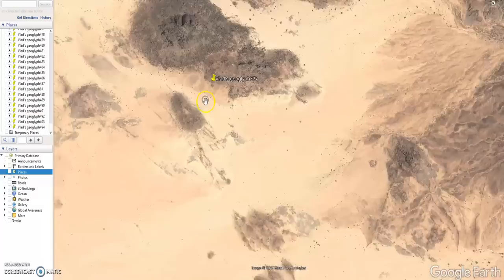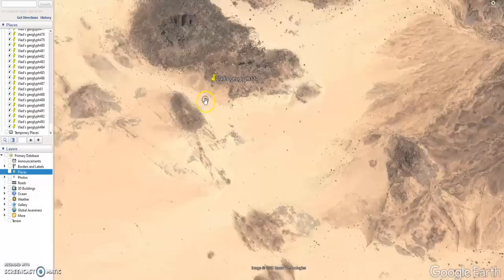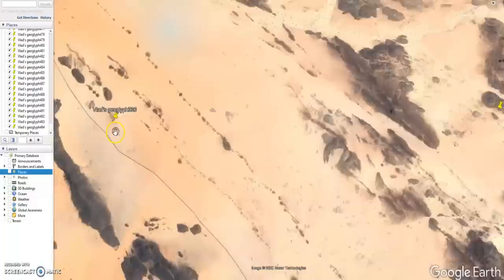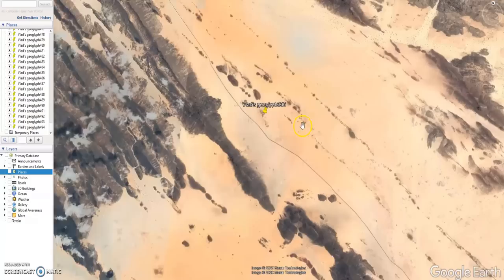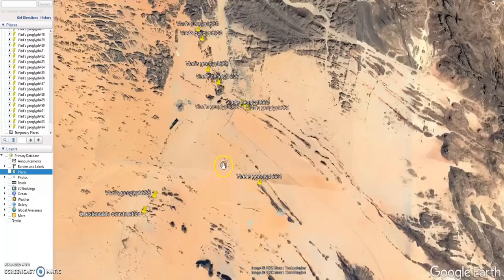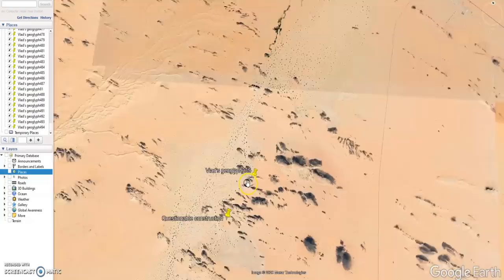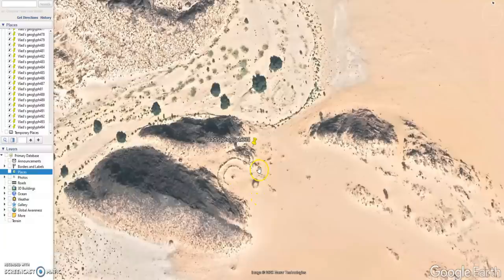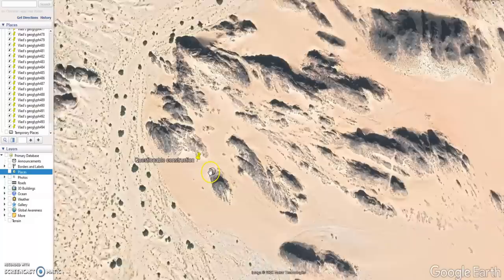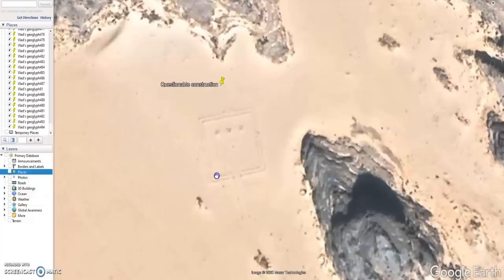Up here the glyphs do something interesting — they fork. You'll see this one clear one tucked away in a little ridge, very well constructed. Then it forks to the left, and we see there is another glyph here, maybe partially destroyed or covered with sand. Just below that, I want to point something out that I think is kind of controversial: what is this? Is this modern or ancient? It's a very interesting shape — it reminds me a lot of some things I see in Egypt. It's facing southeast and there's not many tracks going to it, but there are tracks going around it.